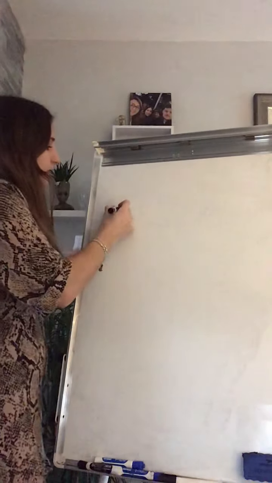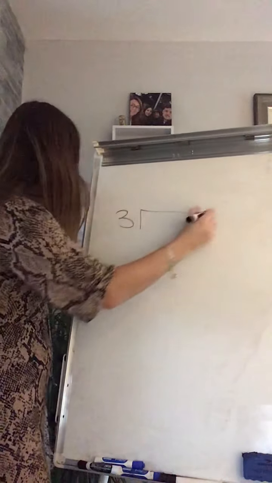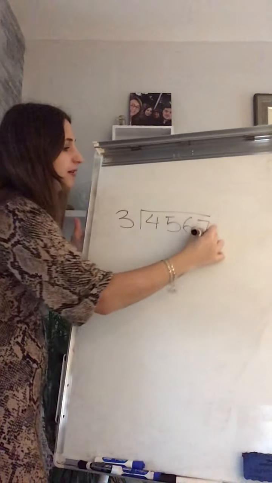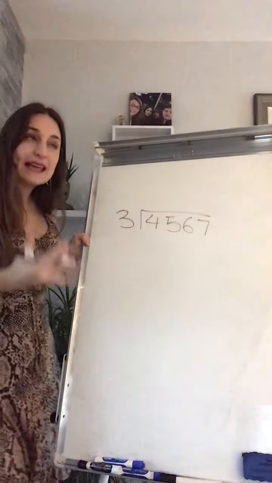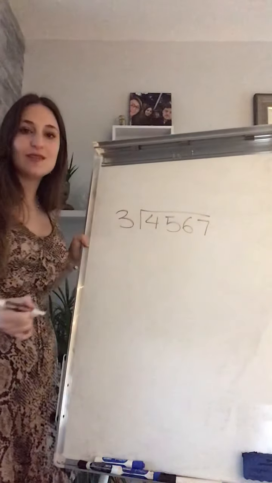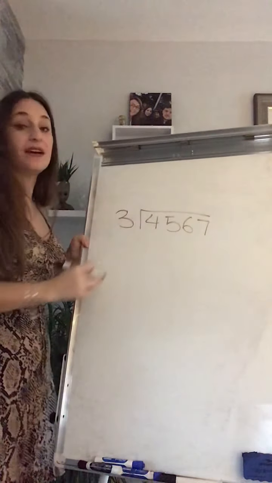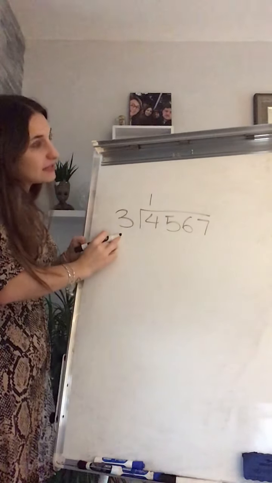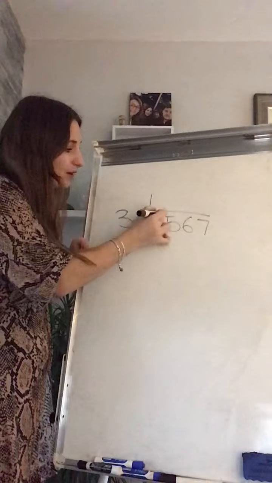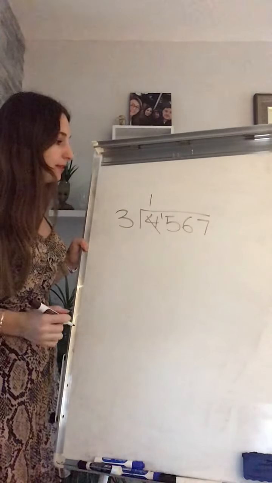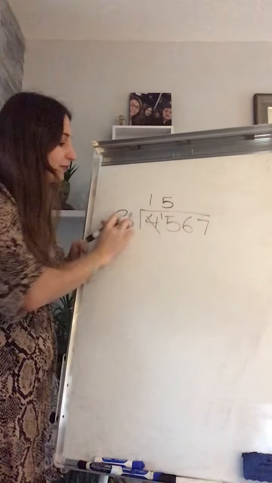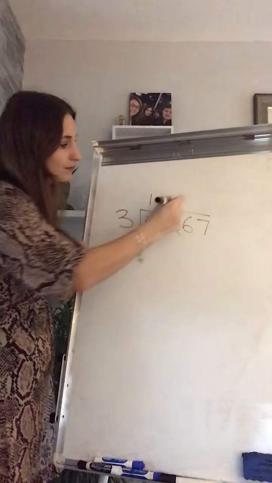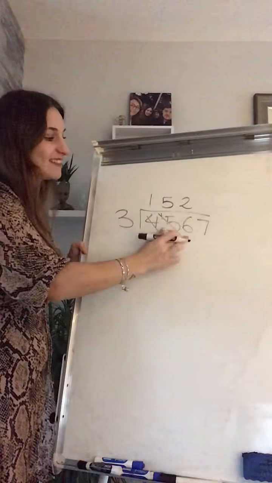Let's see what is going to happen if I have 4,567 divided by 3. Again, division, I start with my highest value, which is my 1,000. 4 divided by 3, yep, I can do it. 1 times 3 is 3 to 4, I carry 1. 15 divided by 3, yep. 5 times 3 is 15. 6 divided by 3, 2. 2 times 3 is 6.